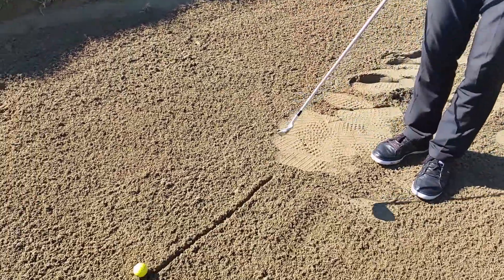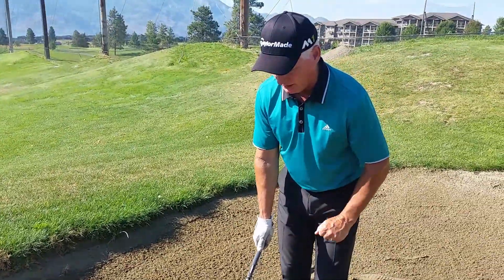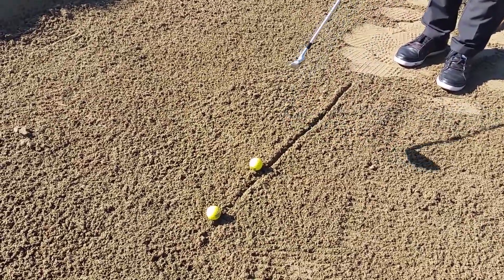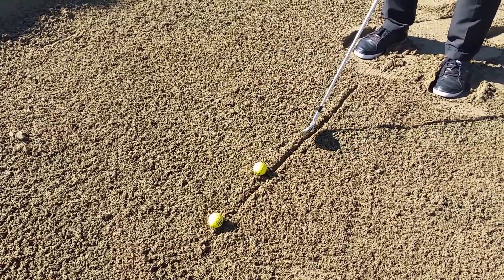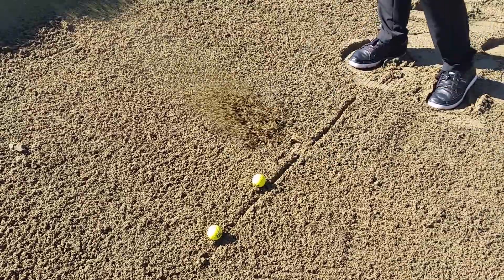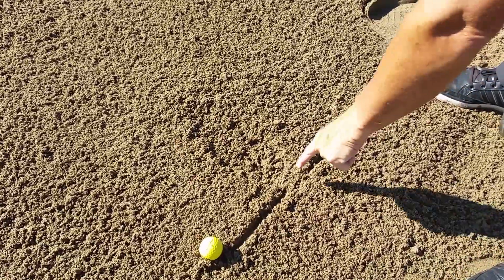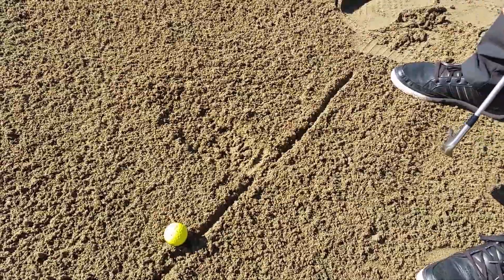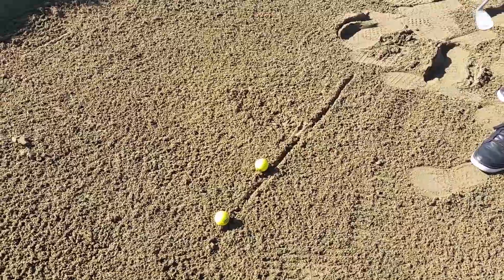In this rehearsal swing, I'm going to show you where I want to have the golf club impact the sand. My golf ball would be just ahead of that line and I want to impact the sand in front. So what I'm going to practice is getting set up, getting a little more pressure forward, and making a good follow-through and balanced swing. With this practice swing you can see that my club entered the sand right there and the golf ball would have been right here. We don't want to feel like we want to pick the golf ball — we want to make a good swing and hit the golf ball.